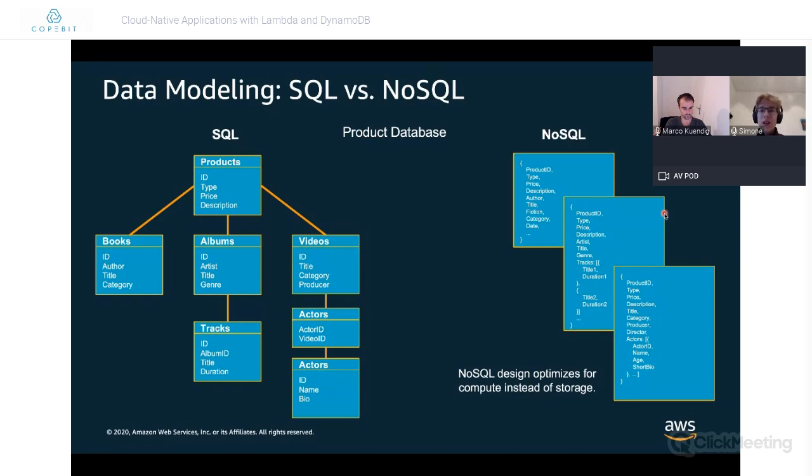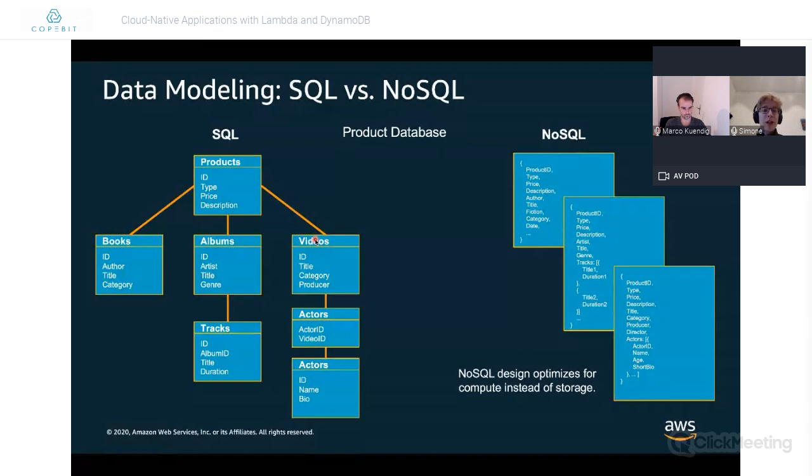The advantage of a NoSQL database is exactly in the fact that data is denormalized, because denormalized data takes more space to store, but when you need to retrieve the data, you simply use a key value approach. So you don't have to scan, you don't have to make costly joins, and this is very, very efficient.